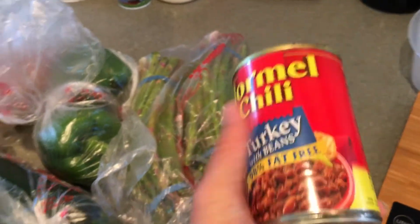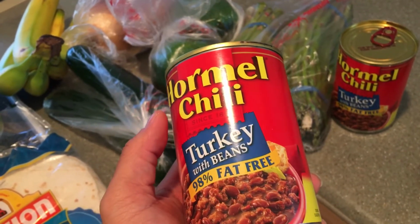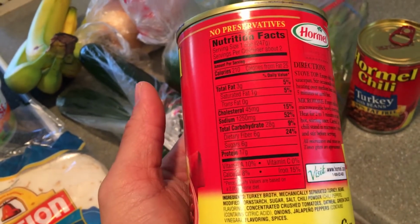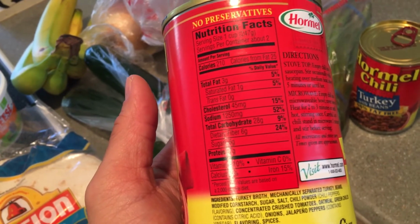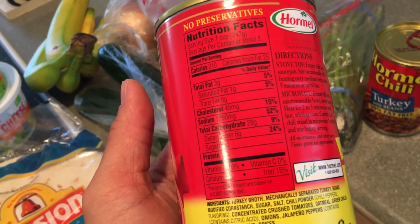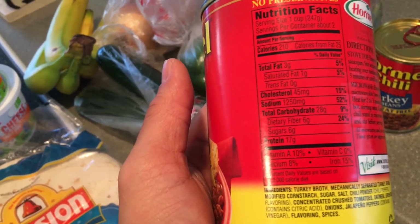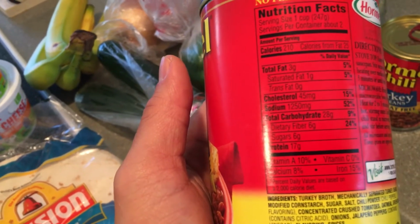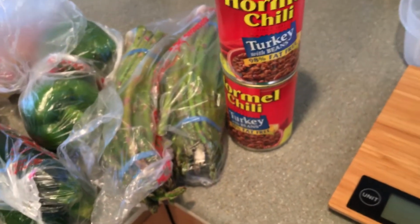And of course, I got some Hormel chili, so I've done some research. I usually go with this brand, or there's another brand, but the macros on this are relatively decent. I'll probably just have half a serving versus a full serving like when I was building. So thinking about that, it's just 14 grams of carb if I did half a serving, and roughly 8.5 grams of protein and 1.5 grams of fat. So when you weigh this out, honestly, it's a good decent amount.